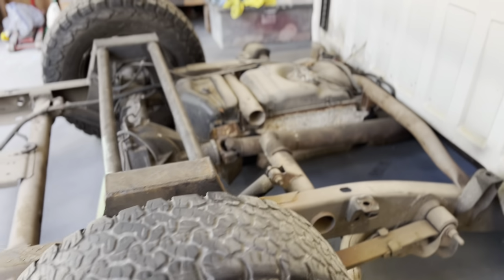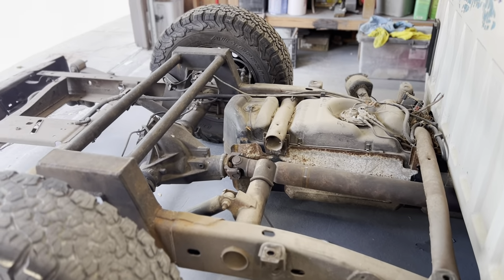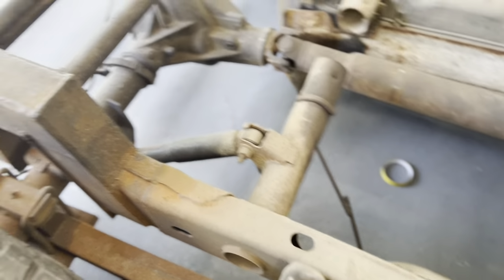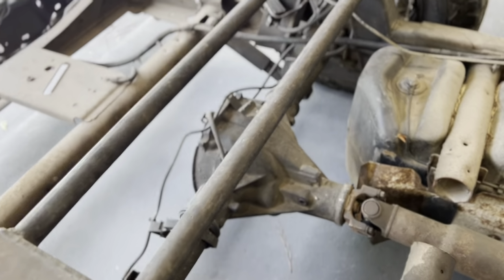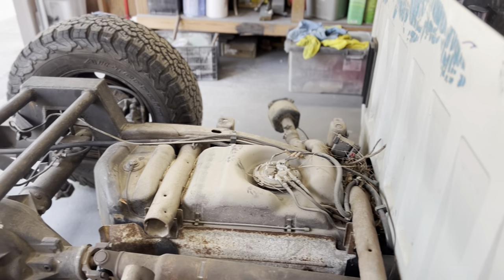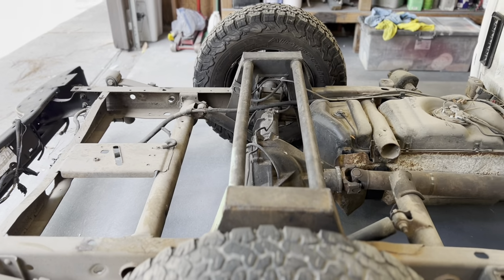Today I will be pressure washing the chassis on the truck, getting all the surfaces off of it, all of this nasty grime on the differential and all of this on top of the fuel tank, and getting the chassis painted black.